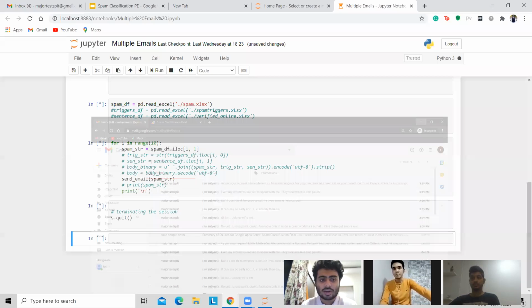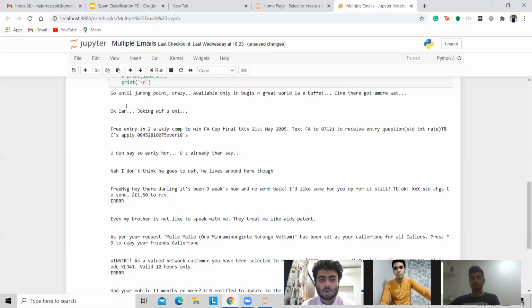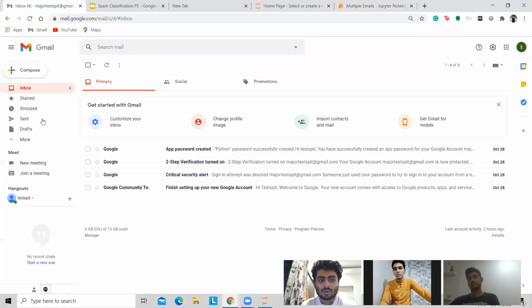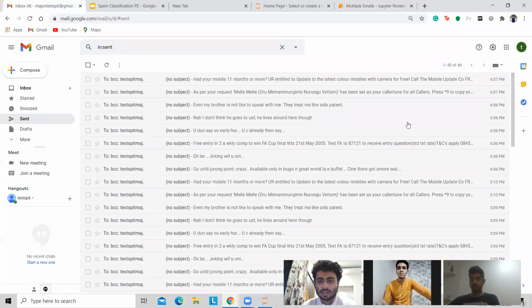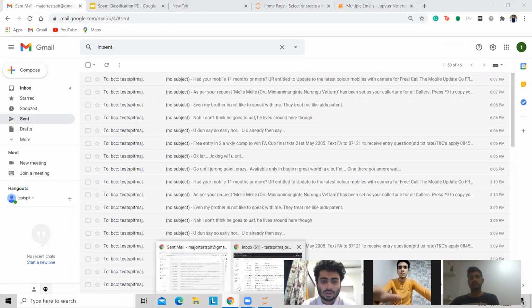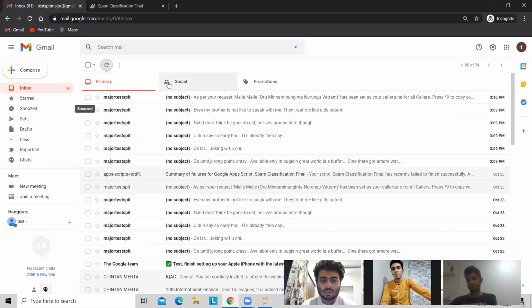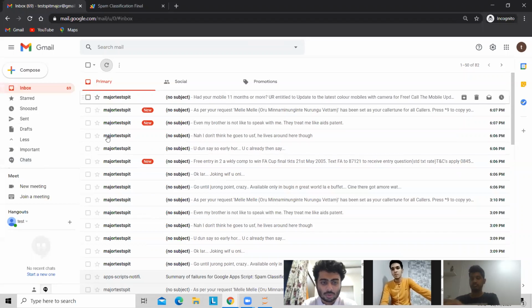Now, as we can see, we had run the multiple emails code, and the code is yet getting executed, and we have 10 emails with this content being sent from this email ID, which is major test SPIT. From here till here we have 10 emails, and now if we go and check here, we have 10 emails which we have gotten here, some of which have already gotten classified. So we have 10 new emails over here, 6-7 p.m.